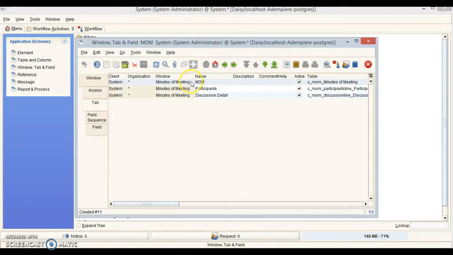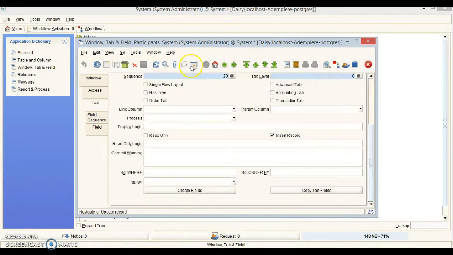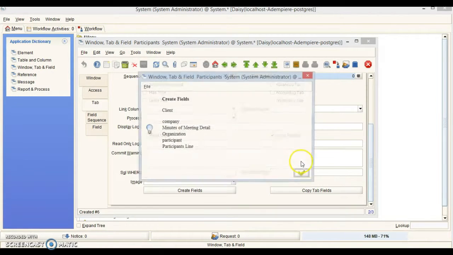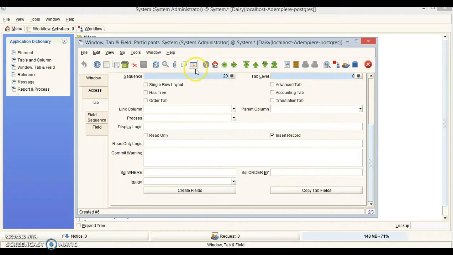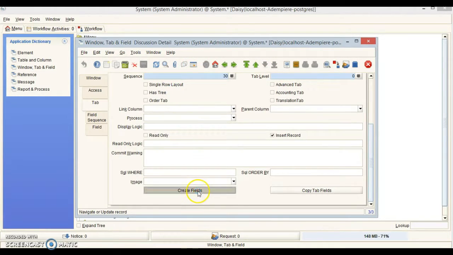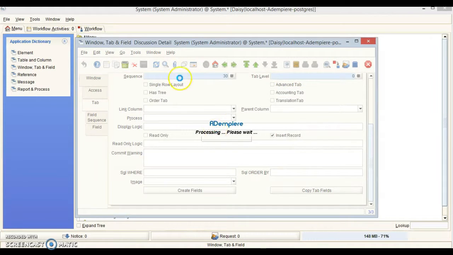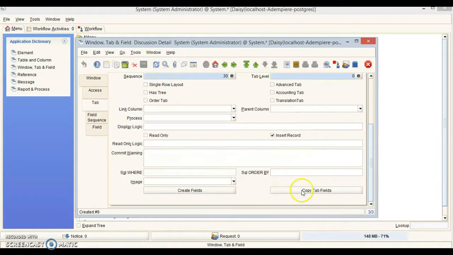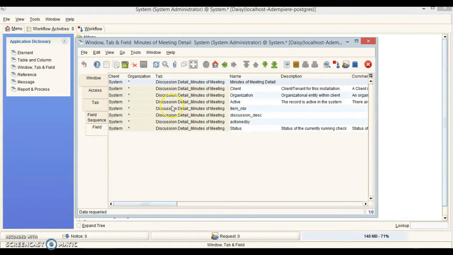Then we're going to go into participants, do the same thing, hit OK, switch views back, and then go into discussion detail, create fields, hit OK. So now each of our tabs have fields.